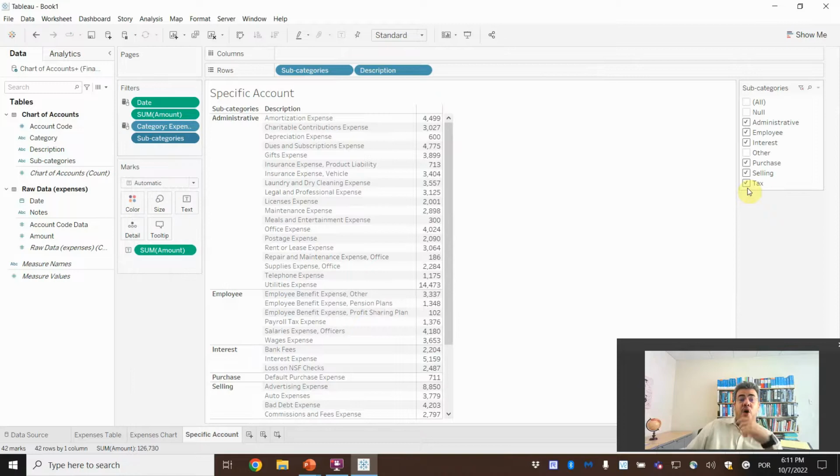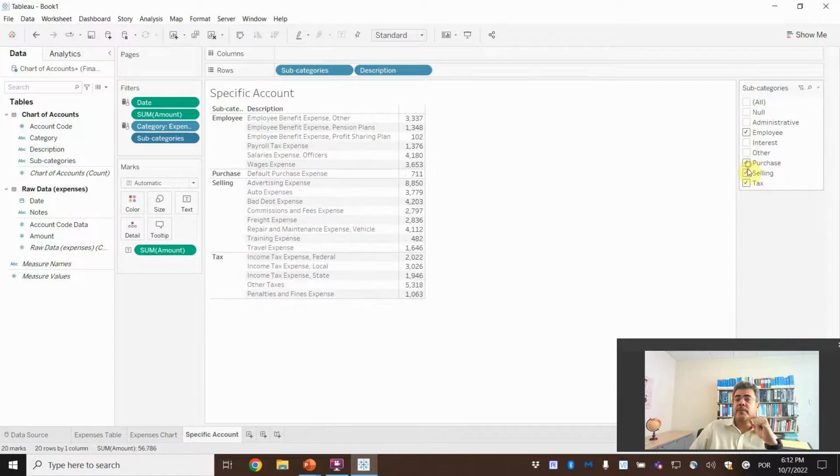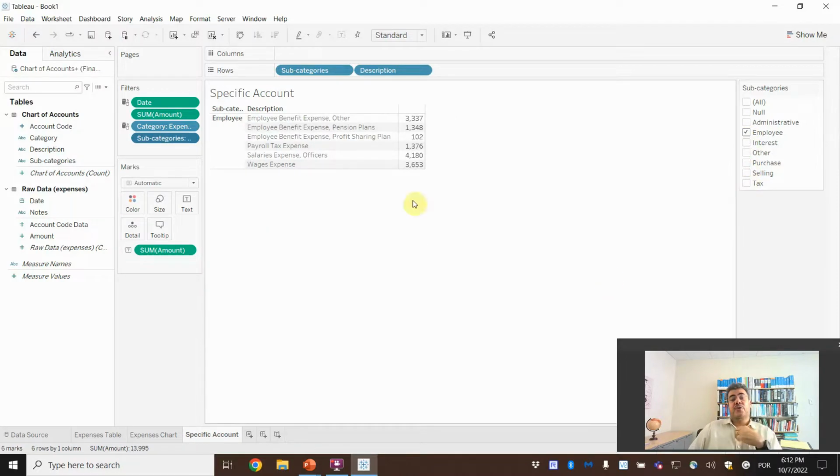So, okay, we have all of our categories here, but I want to go specifically on employee. So, on employee, that is our subcategories. That is our specific accounts here.